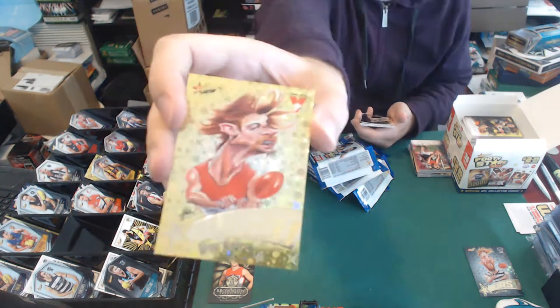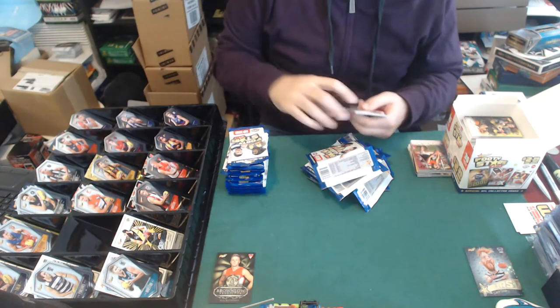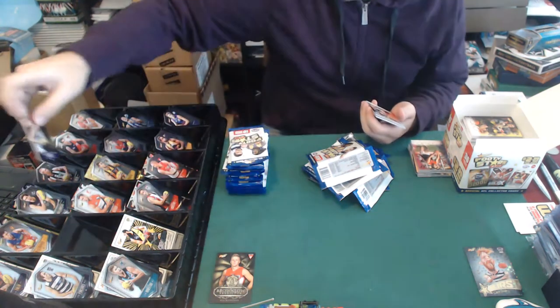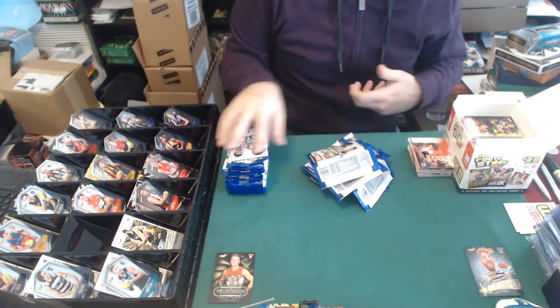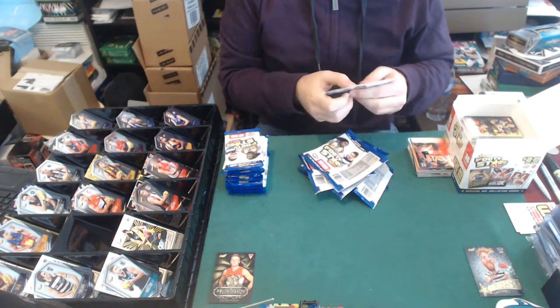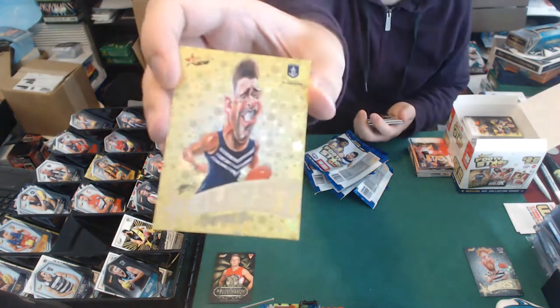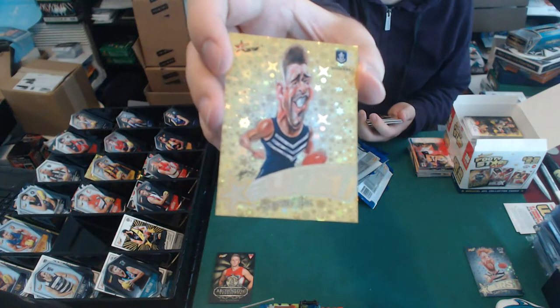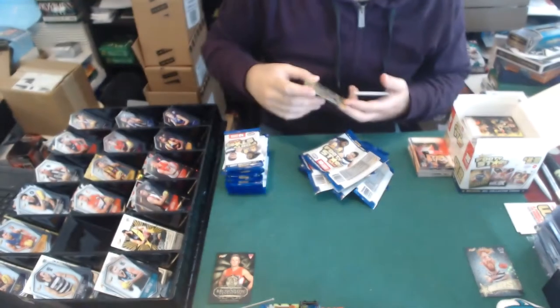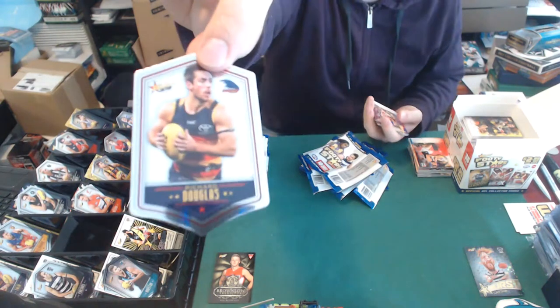Yellow Starburst for the Swans, Dane Rampy. Spacker. Silver. How's everyone's afternoon been? Yellow Starburst for Fremantle, Stephen Hill. Goes to Cheeky 69er. Silver.